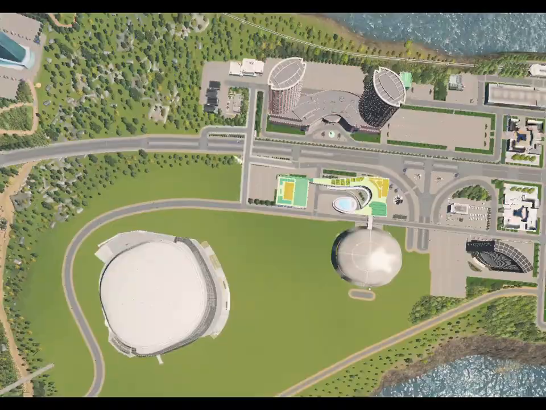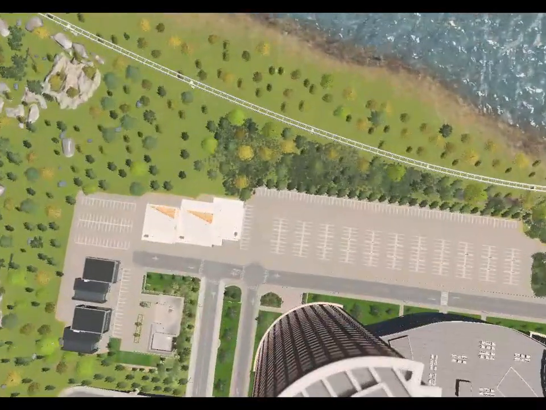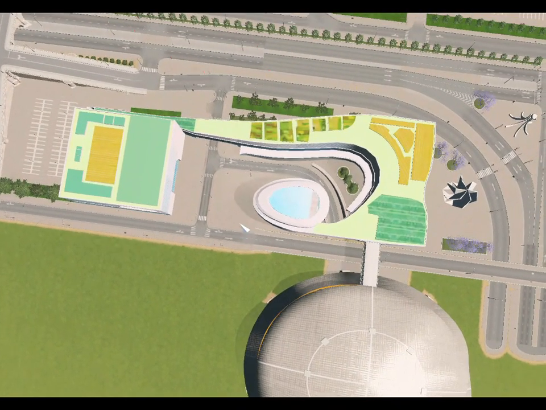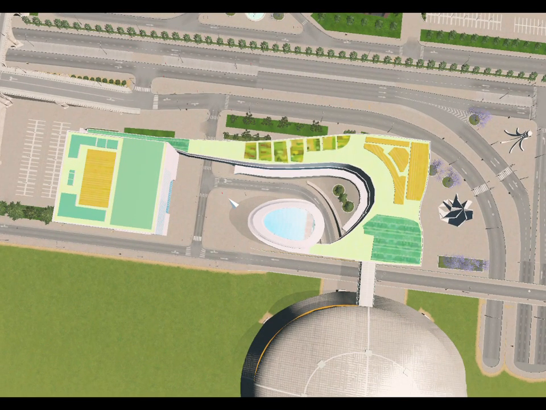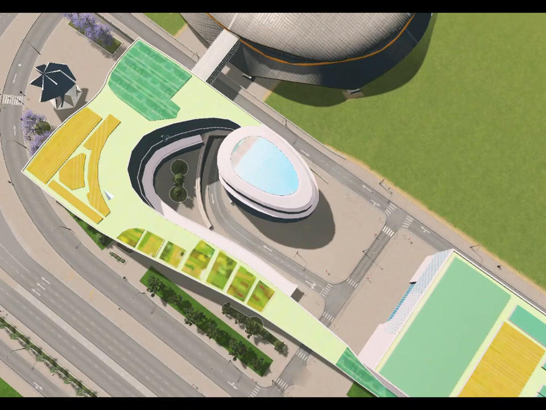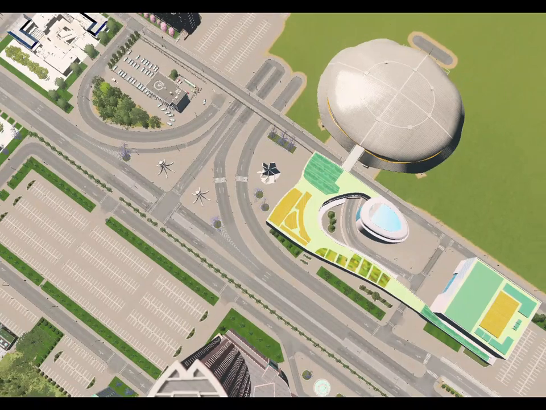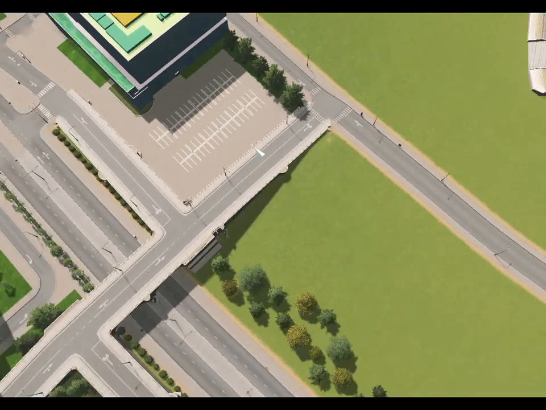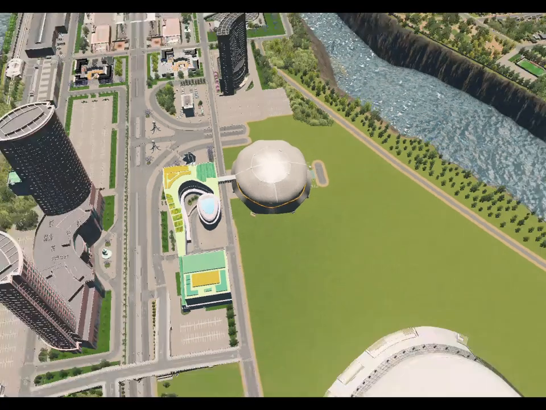Last video, we put in some commercial and a little additional parking lot here, and then we did a kind of parking structure here with an office building, and the start of an underground parking garage. Some decorative park area there with a statue or a park structure, and then a little bit of additional parking.